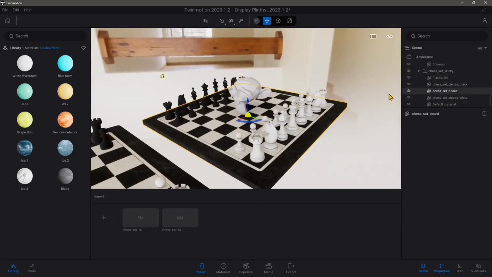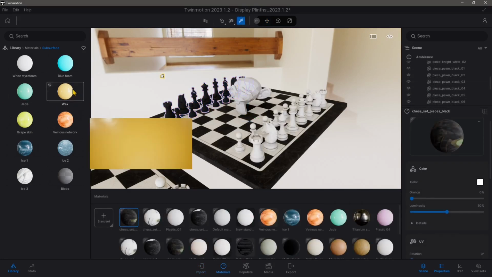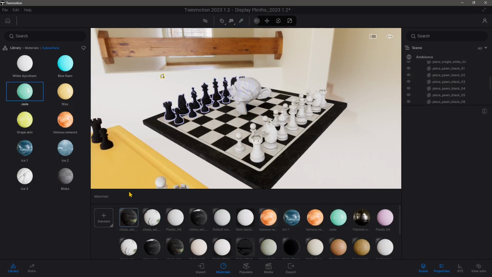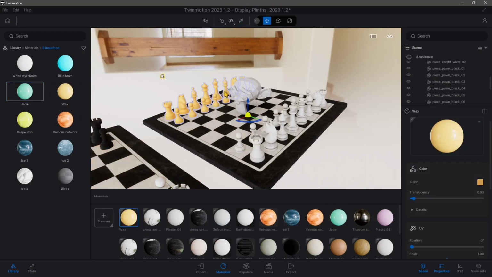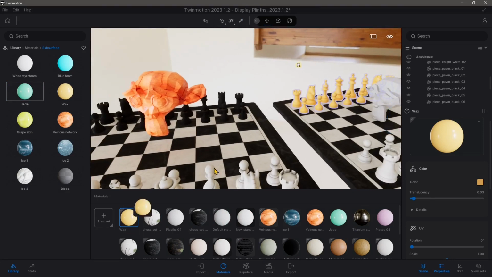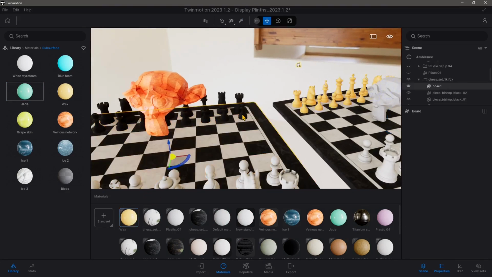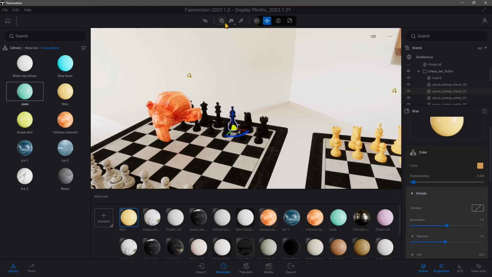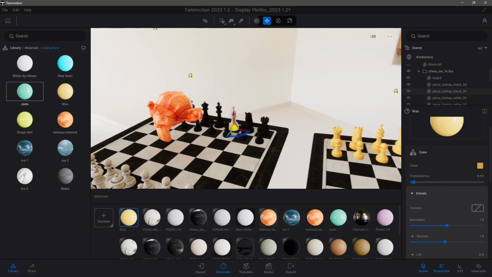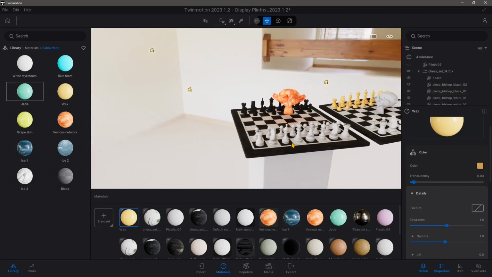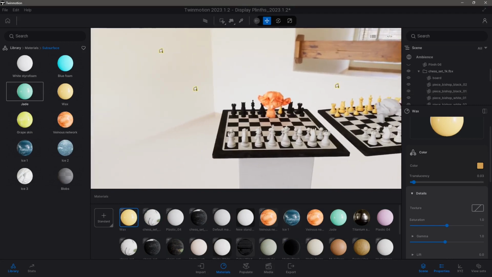Now, the difference here is that you can see the objects are separated by the material, so they're kind of grouped together. If I change the material on those pieces of the checkerboard, if I click and drag also here, you can see that they will all be affected. In here, I can work with each single object. The best way to do that is to select one piece, change here and do apply to selection, so it's only going to apply it to the selection. That's the quickest way we can assign another material to each single piece of this system.